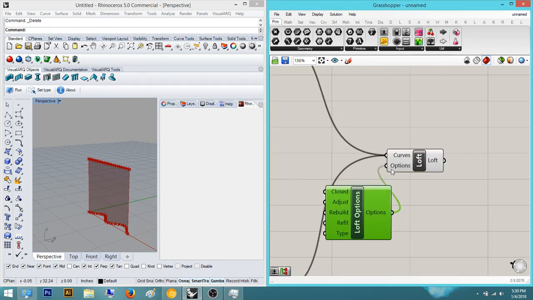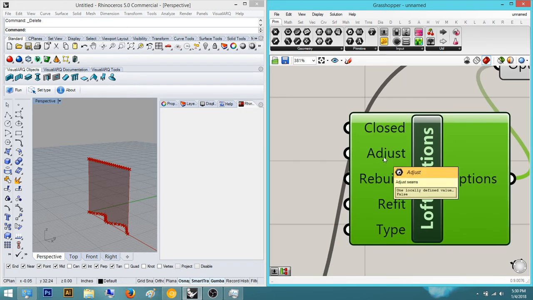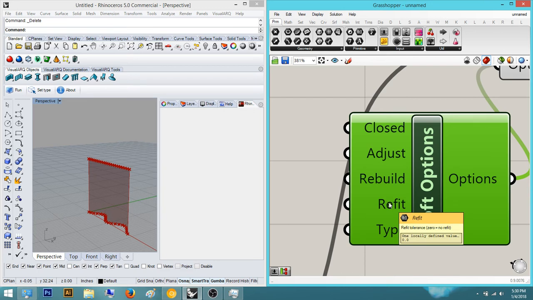You just plug this in, and then you read them, and it says whether you want it closed. It says false right now. This one also says 0, 0. Refit within the accuracy of 0.0, so only a tenth, and then the type of loft you want.